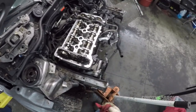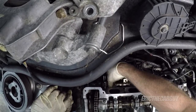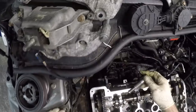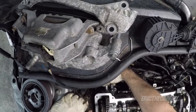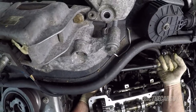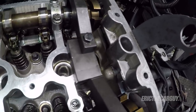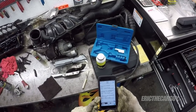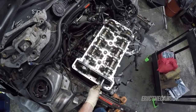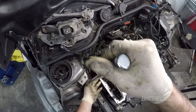Leaving all these loose until I put the tensioner in. Remember how clogged up this guy was? Okay, tension is set. My tool is still in place. These both go to 20 newton meters. Then the exhaust sprocket goes to 90 degrees, but the Vanos goes to 180. So the Vanos, which is this rear one, goes to 180 degrees. So 290s is what I'm gonna do to this one.